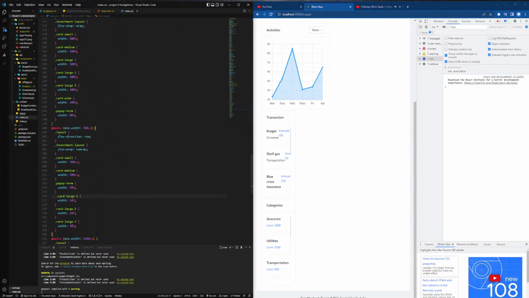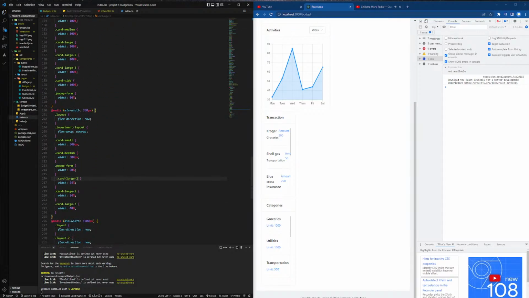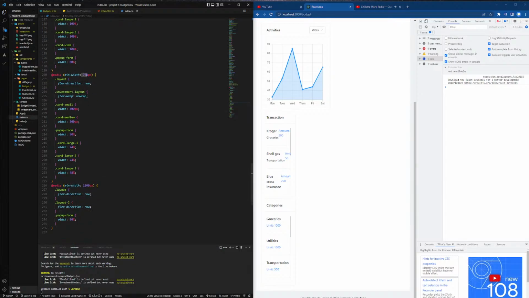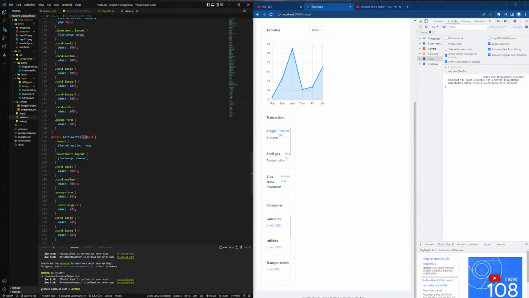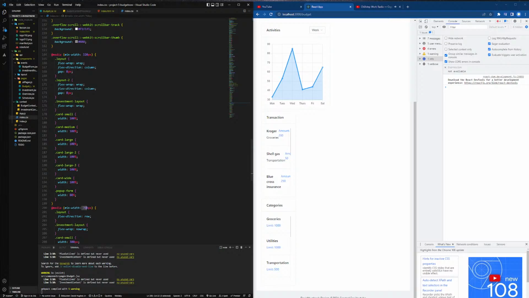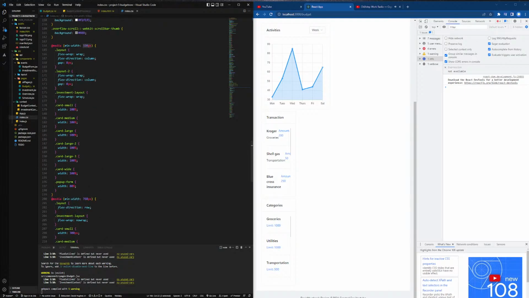So yeah, like for a min width of this, a min width of that. A min width of this. So they have a min width of this, so it's going down basically.